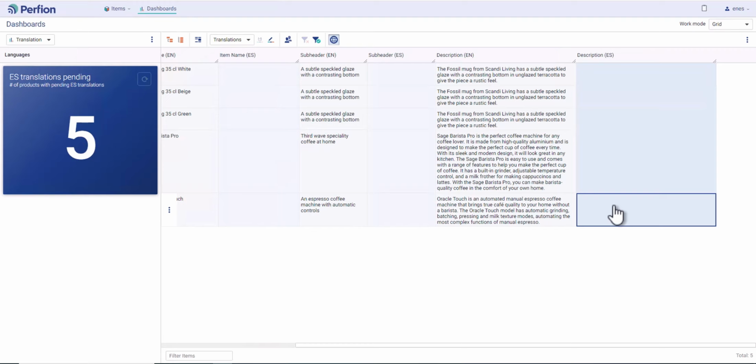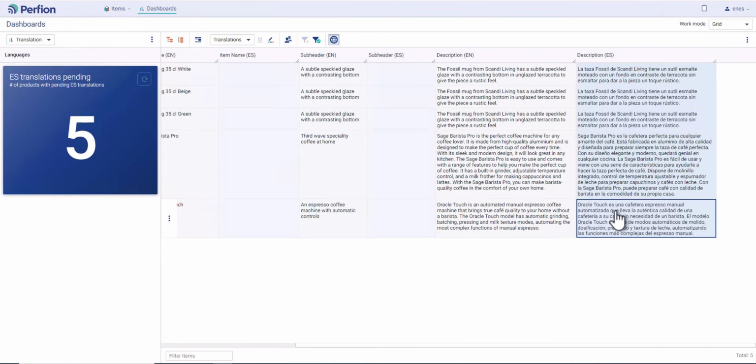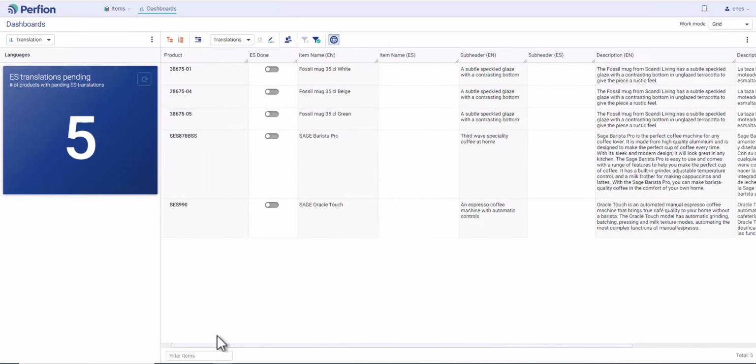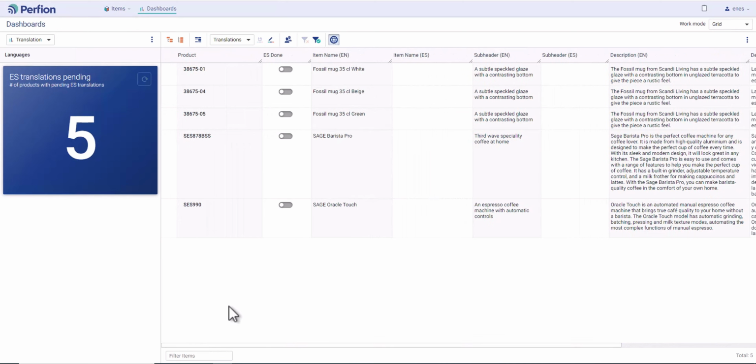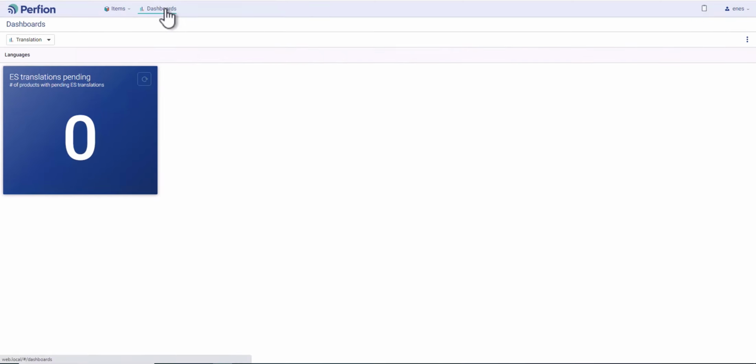So all the translator needs to do is select the cells that he wants translated, use a shortcut, and then let the system bring in translations. So in this case here we have translations suggested by DeepL. The translator can now go ahead and proofread these, and he can do the same with the subheader and the item name. And when he is all done, he'll do exactly what the other employees did in the dashboard, approve these from a translation perspective, go back to his dashboard and see that his job is done.